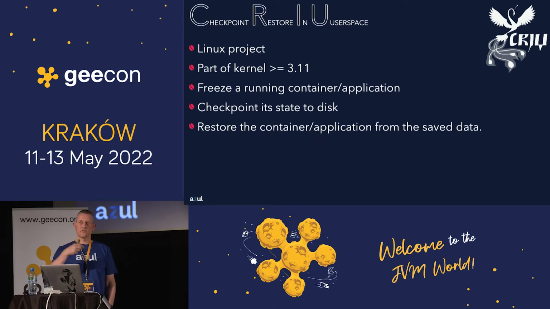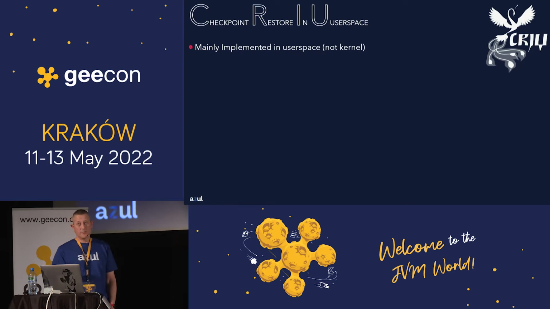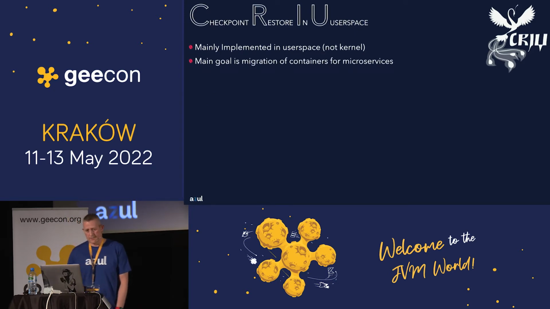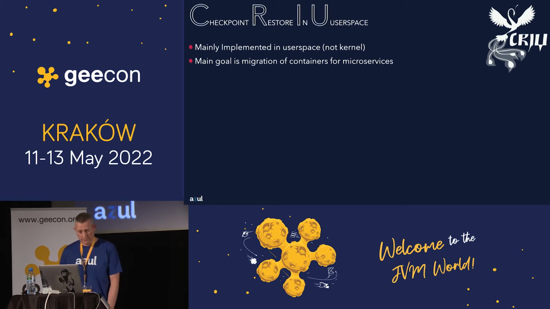And then you can restore from this snapshot the whole application or the container back again into memory, running. And this is already used. It's used by OpenVZ, by Linux containers, by Docker, by Podman. They use this library or this project to make that happen. And it's mainly implemented in user space, right? So it's not in the kernel directly. The main goal was the migration of containers for microservices. As we all know, this is the future at the moment.